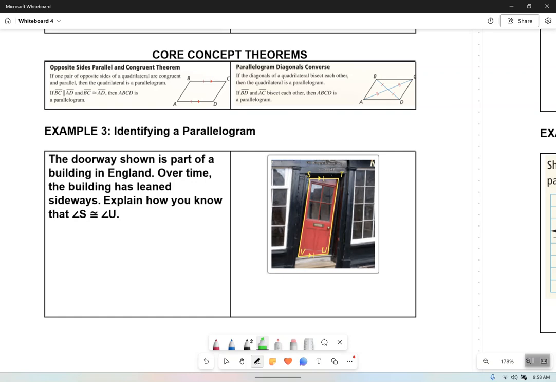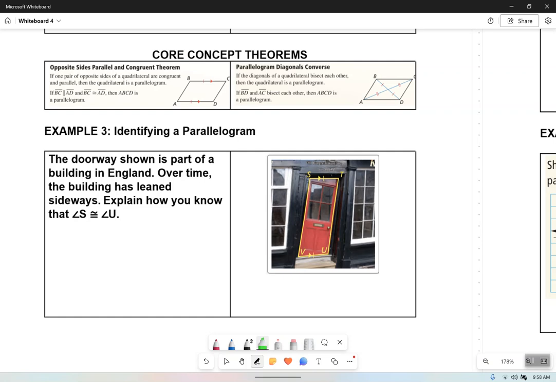It says if one pair of opposite sides of a quadrilateral are congruent, and what else? They're saying BC and AD are equal in length, and they are also, what do these triangles tell us, kids? Parallel. If you have a pair of sides that are parallel and equal, then the four-sided figure has to be a what? Parallelogram.